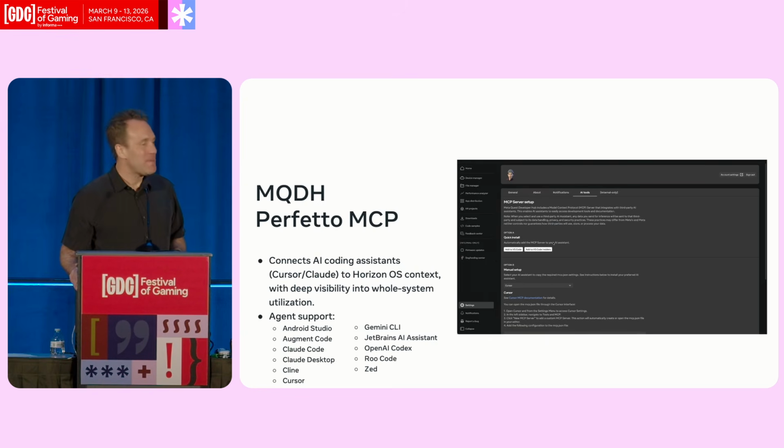Yeah, so the MCP I mentioned, that is one of multiple MCPs. We have an MCP server that we've integrated that you may have just heard about in the recent talk. So MQDH, the MetaQuest Developer Hub, now has a view where you can get access to this and other MCPs. The other MCPs give you access to things like our documentation, our samples, our developer website, and they can also contextualize things for you. In this case, we have both a device debugging interface and a performance interface, and they can work together. Your model can put it all together and tell you exactly what you're looking for.